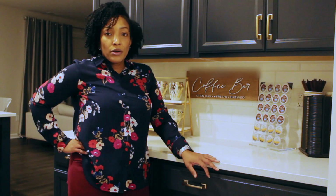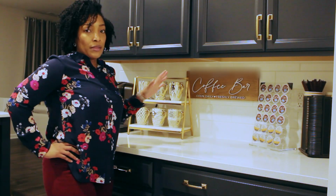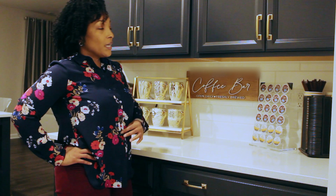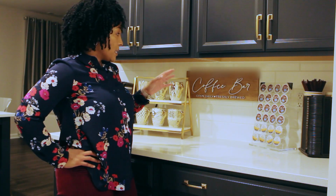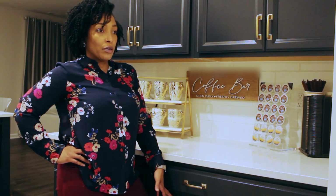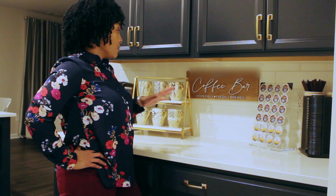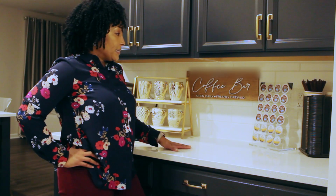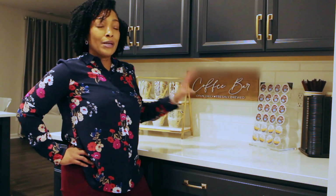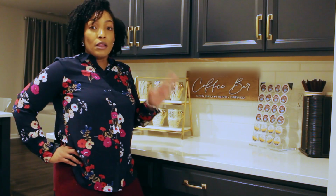Alright guys, so we are done. I decided not to bring the wine opener back over here, but I'll think on that because eventually I do want to replace 2 of the cabinets down here with a wine refrigerator. So I may bring things back and I may put something here, but I'm really not sure yet just because I don't like to clutter things.